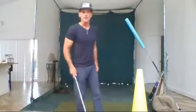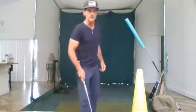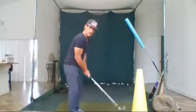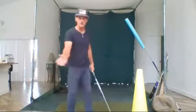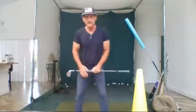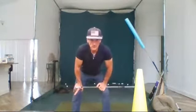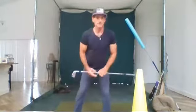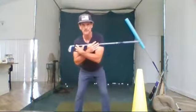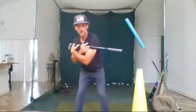Ball striking. Some of the stuff that we've been doing the last 3 weeks is making sure that we have a really good startup and not allowing the hands or the club head to come inside too much. But when we look at the full swing, the way that we train for the full swing and ball striking is first we demonstrate and show you how you could build a full swing in a mirror without ever hitting a golf ball during the middle of winter.